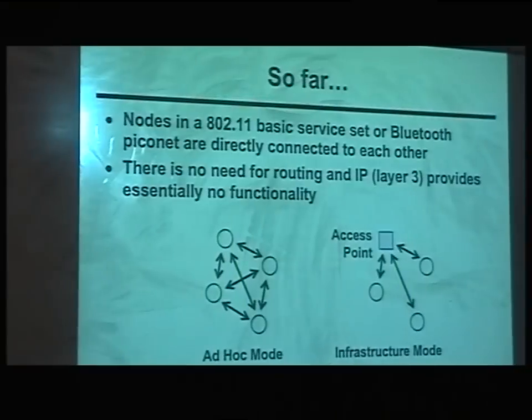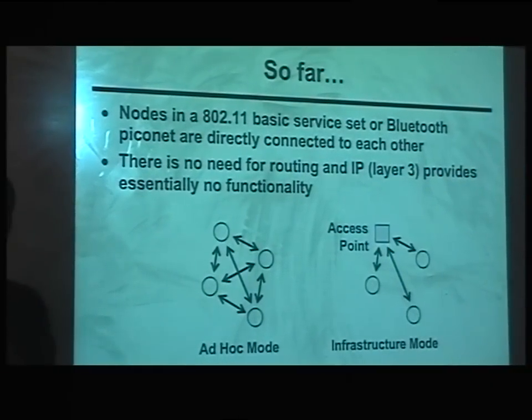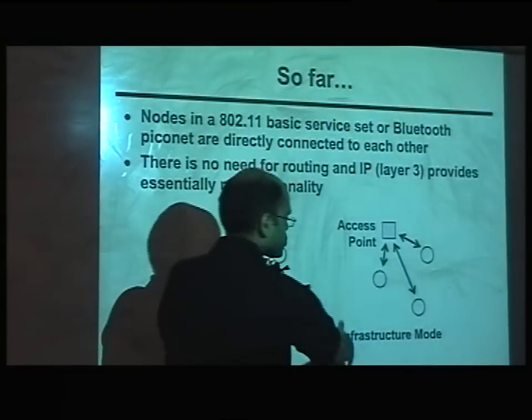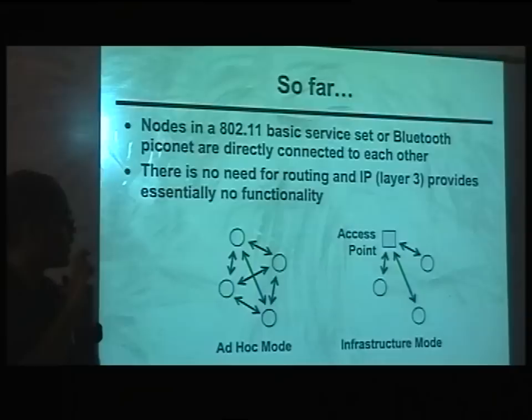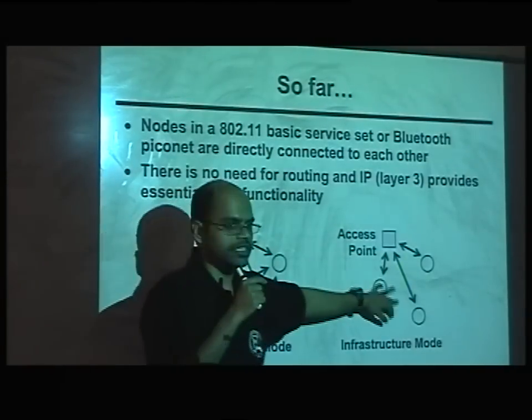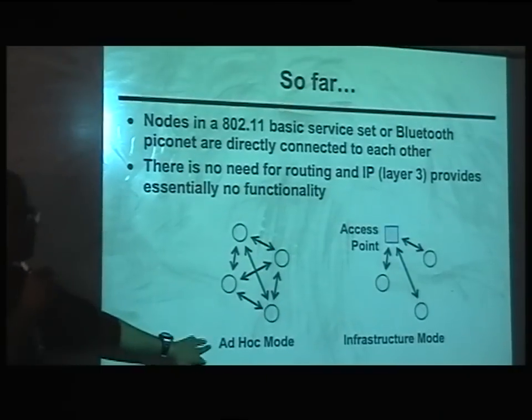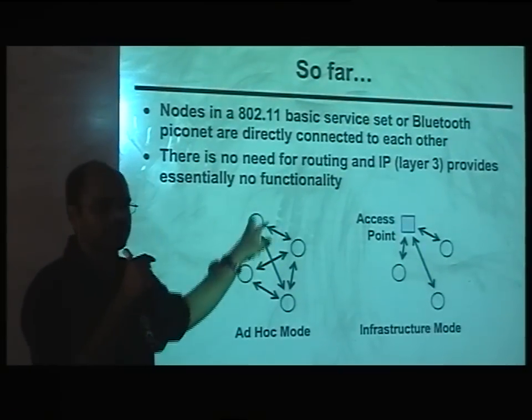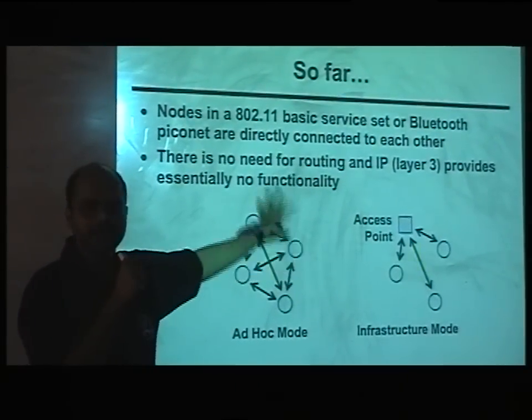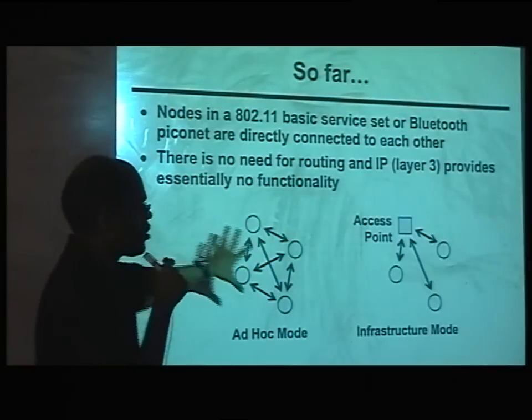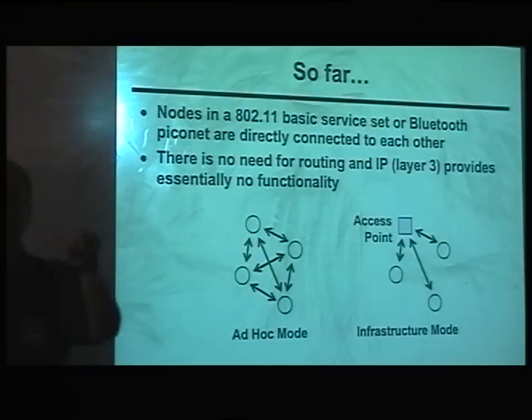So far, as I was describing different categories, you see this is the infrastructure mode, a very simple mode, where there is one access point acting like a master, and then you have all the slave nodes around it. This is the mobile node. You don't see an access point, you don't see a square. Everybody is round, and they can move around. So this is what the ad hoc mode is. In fact, most of the wireless cards in your laptop can go into this ad hoc mode. You can put them in ad hoc mode, and then you don't need a base station, and any other computer can connect to your machine.